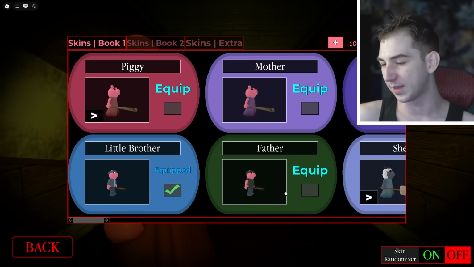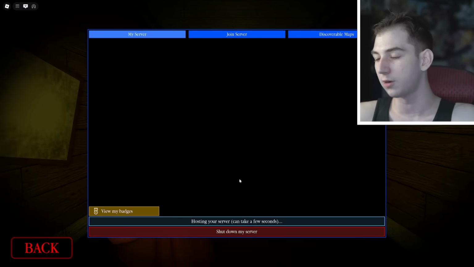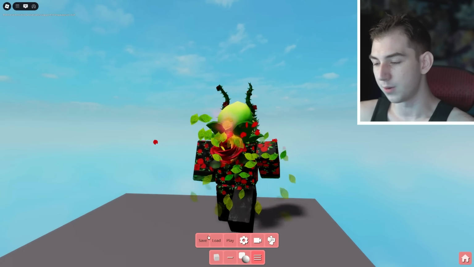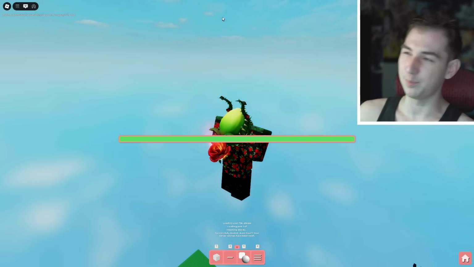Unfortunately, you can't do the same thing for the father NPC, but let's go ahead and see if they are in build mode. So for those who don't know, some new skins usually come to book 1 first before they get implemented into build mode. So let's go ahead and take a look and see if this was already implemented into build mode.